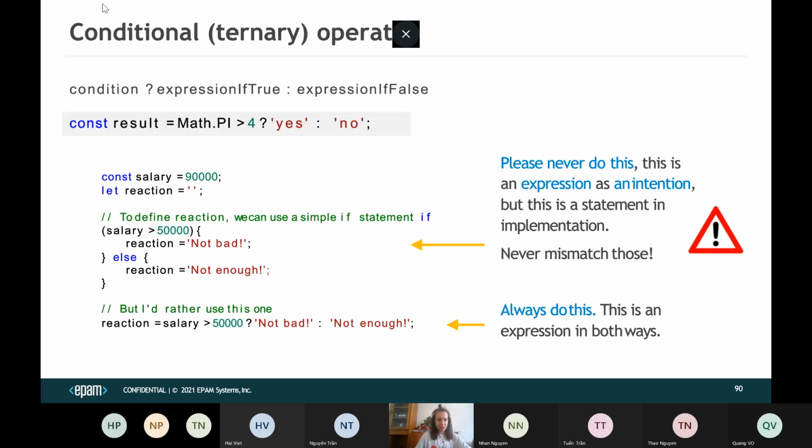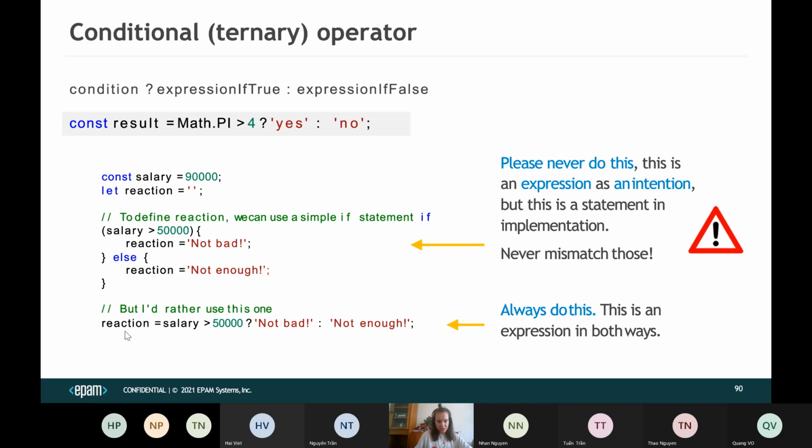We can also use the ternary operator to shorten this syntax more. For example, here we have a salary of 90,000 and the reaction. So if the salary is more than 50,000, the reaction is not bad. Otherwise, the reaction is not enough. And here is how we can shorten this.